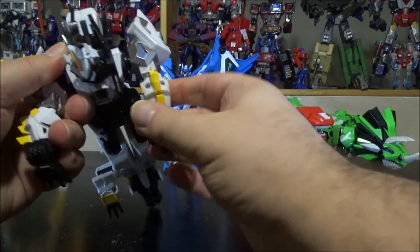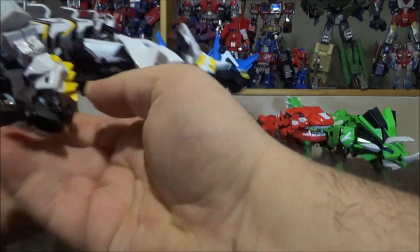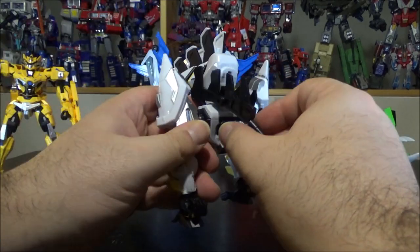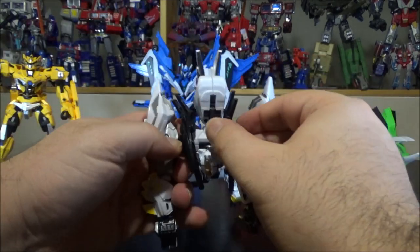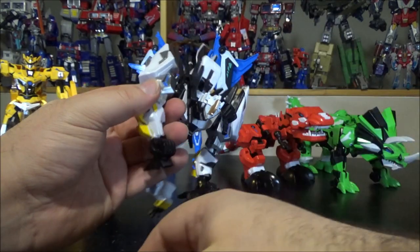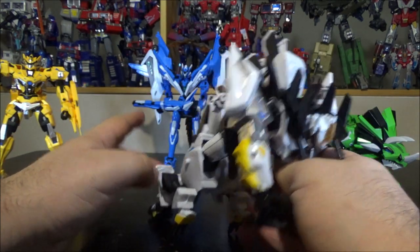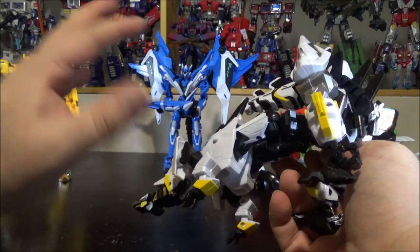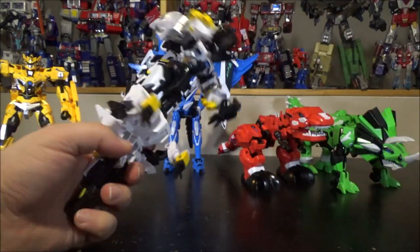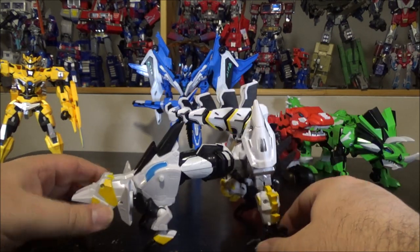We do have swivel at the waist, pretty much. The arms are bendy like this, or if you go like this. The fist is on swivel like this. We do have these spines that are odd, and the head just sticks out in the back. Not the best figure either. A little bit better than this one, because at least this one is solid, more or so. But yeah, like I said, I don't have the original Transformers, so I'm not going to be doing the size comparison.